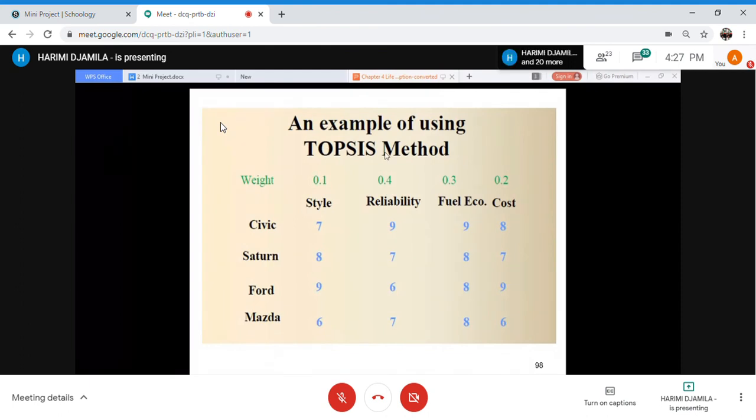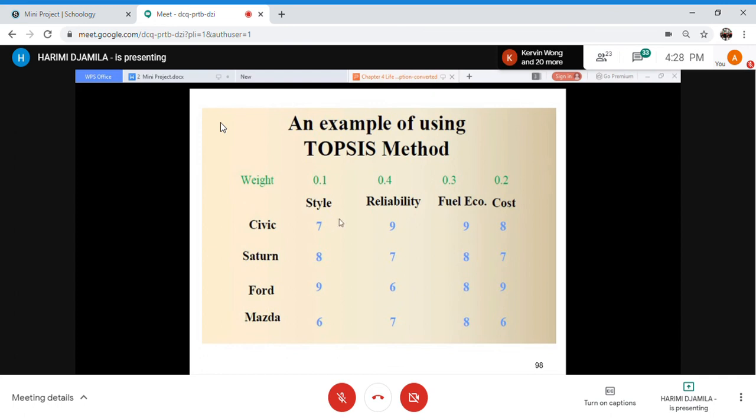It's like an example. For instance, you have types of cars, and you have to make a decision based on many choices. This example is not linked directly to life cycle assessment, but it can be done to have a rough evaluation. It's not a developed one, just a very basic one.